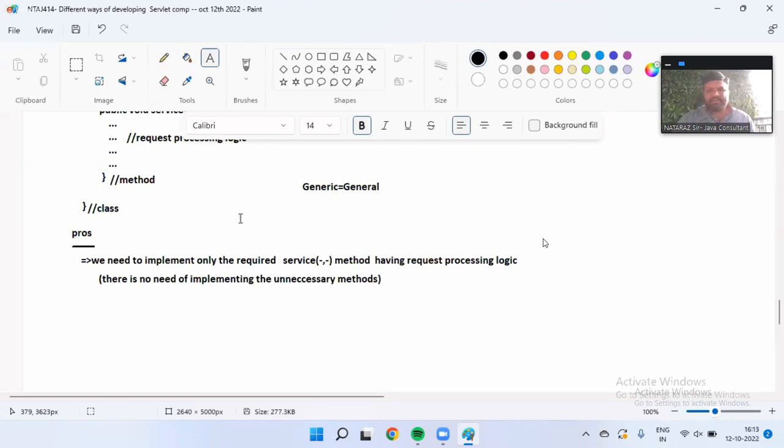It's something like this. Suppose you have gone to the doctor. You are looking very weak. The doctor says you have to take milk every day. It's up to the customer's choice. If the customer is rich, he will purchase high brand milk. If the customer is not rich, he will purchase ordinary doodh milk, right? But milk is common, right, boss? Milk is common. Generic means general, not specific to any protocol.